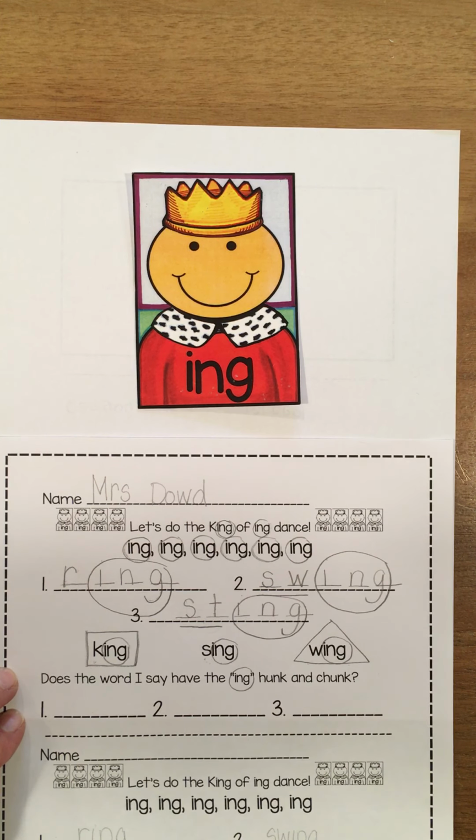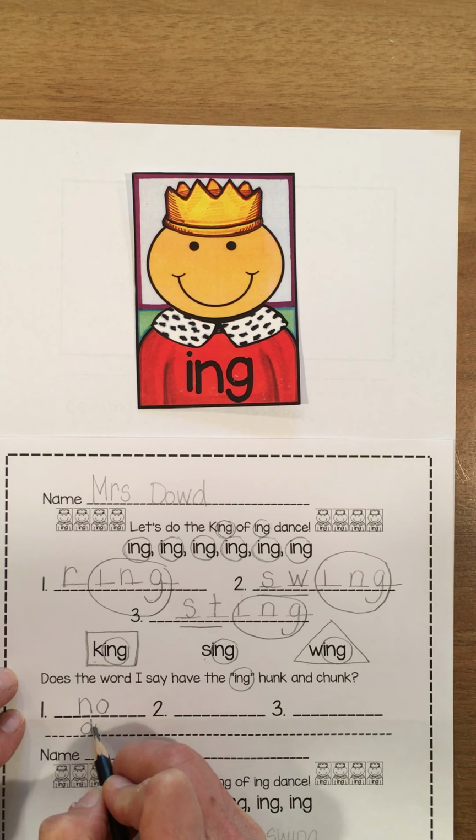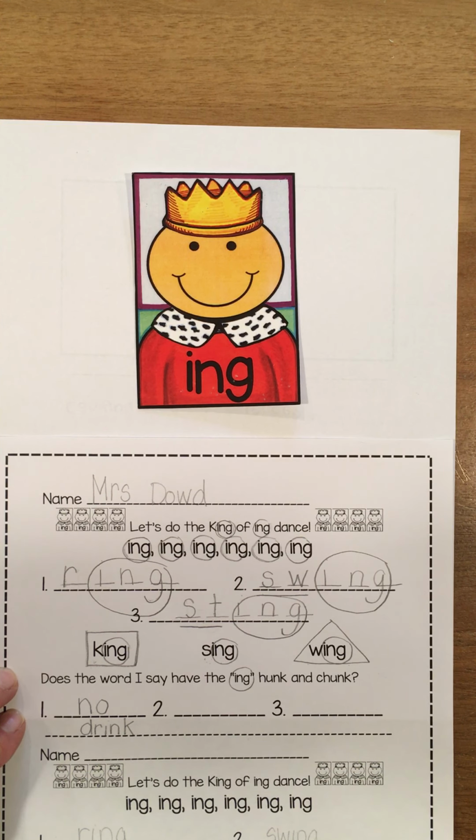Does the word I say have the ing hunk and chunk? Either write yes or no. All right, this one's tricky. Are you ready? Your word is drink. Listen so carefully. I-N-G, ing, ing, ing. Drink. Ooh, I hope you said no. Because look at this. D-R-I-N-K. I don't ask my mom for a drink-ing, I ask her for a drink. There's a K at the end.